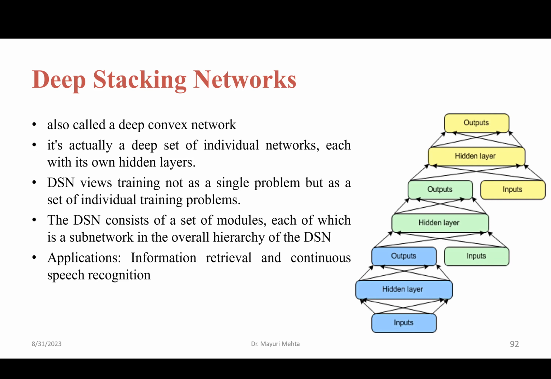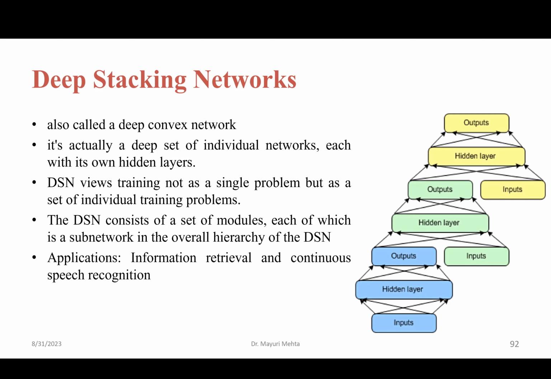Supervised training is implemented as a backpropagation for each module rather than backpropagation over the entire network, right? So 3 modules are there. For each of them, supervised training is implemented. So we do not use backpropagation over the entire network, but for individual modules. And for many problems, this deep stacking network can perform better than typical DBNs. So this makes them a popular and efficient network architecture.